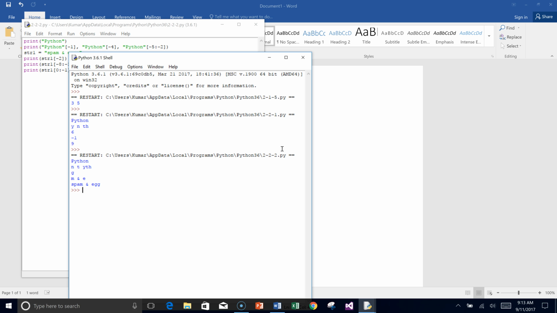The general form of an input statement is variable name = input(prompt), where prompt is a string that requests the response from a user. So let's look at another example that parses a name, last name and first name.